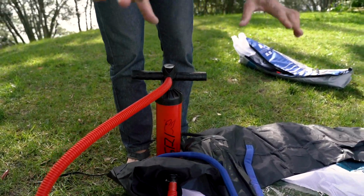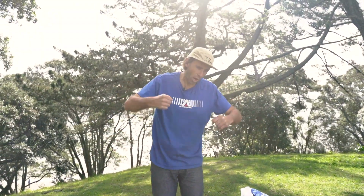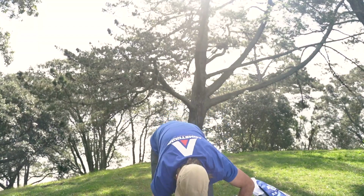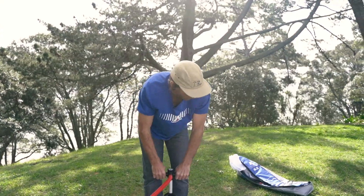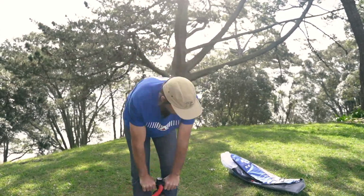Now, the first time you pump up, it's any kite product really, you don't want to just go hammer and tongs out of the gate. You want to just take it easy because the bladder has been folded up in the bag during shipping, and you want to make sure it has a chance to just open out nicely.